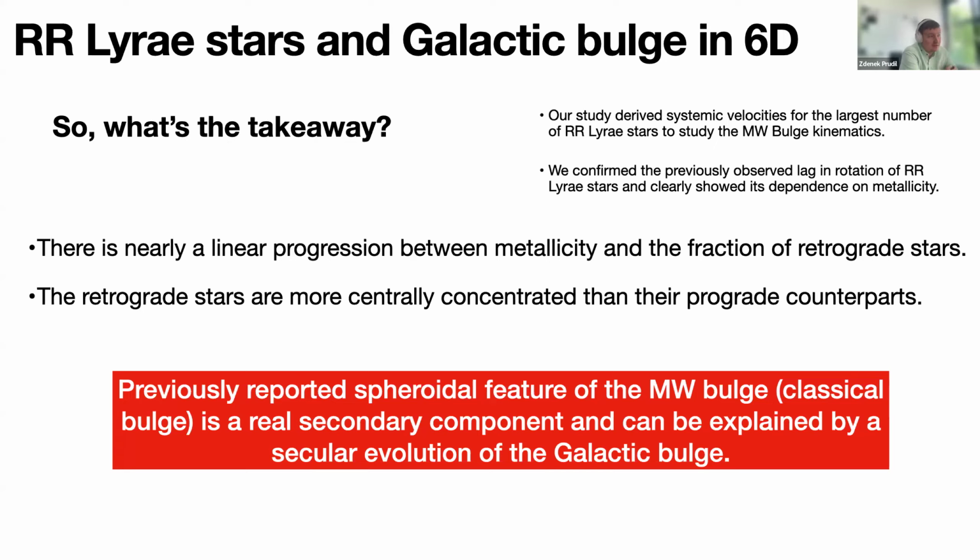And this told us that the spheroidal feature that was sometimes reported, which people often associated with the classical bulge, especially in the RR Lyrae community or on the metal-poor side of regular non-variable stars, suggesting that the Milky Way has some classical bulge. In our work, we showed that this doesn't necessarily need to be a classical bulge, like a merger-driven formation, but we recovered similar trends with a completely secularly evolved simulated galaxy. So this spheroidal feature can come out independently of any merger events that happened to the Milky Way.